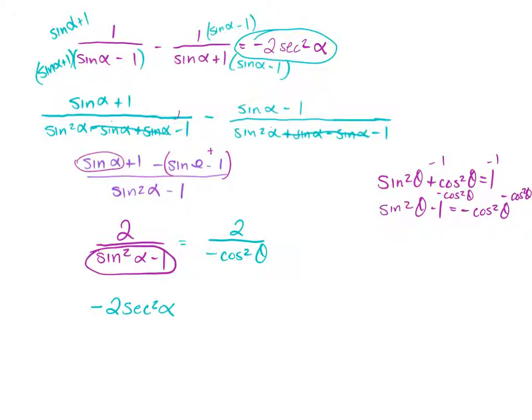And this was a kind of difficult problem because you had to really work some algebra off to the side. And anytime you see a sine squared theta and a 1 in the same thing, you should think of that one Pythagorean identity, and that's just how you do it to get to it.